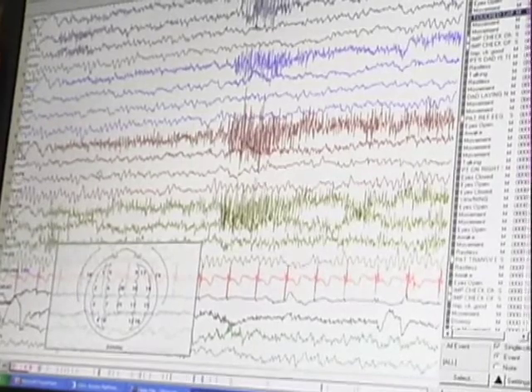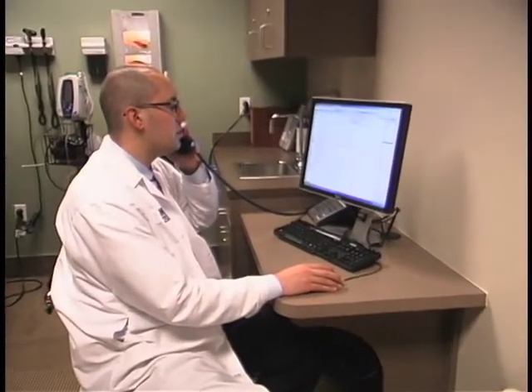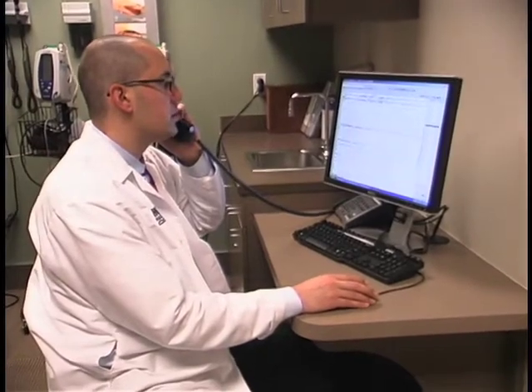If we're talking about EEGs, that would be the most common test performed. It would be looking for seizures, or patients are having episodes that might be confusion from a seizure. Other conditions, such as multiple sclerosis, would be one where there's other testing which you try and use to help secure that diagnosis, because that's a diagnosis that presents in so many different ways where you need more information.